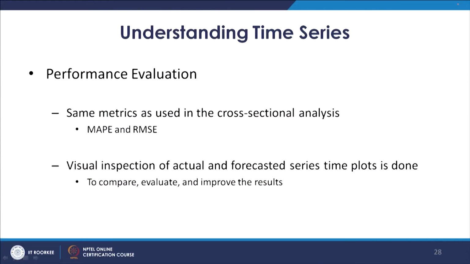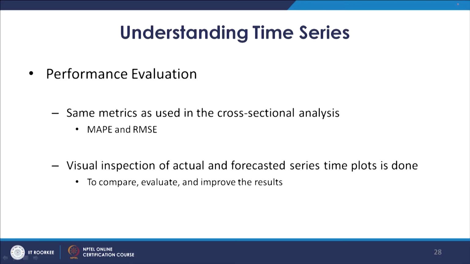Now, if we talk about performance evaluation, it is quite similar to what we do in cross sectional analysis. The same kind of metrics, RMSE and MAPE, can be used here also. However, as we have talked about visual techniques, they are quite an important part of the overall time series forecasting and analysis as well. So, here also, in terms of performance evaluation, visual inspection can be helpful.